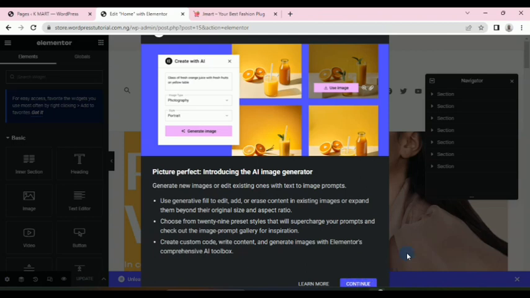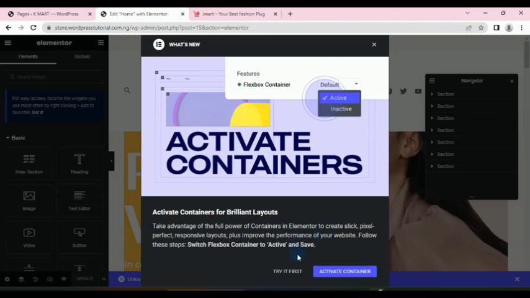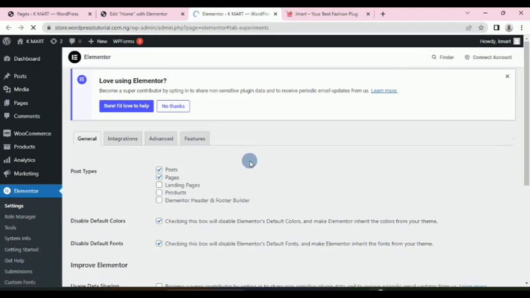Let's continue, and then it's saying activate container for brilliant layout. So we can decide to activate containers in our design.